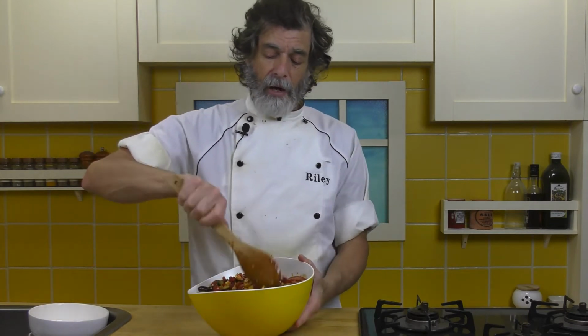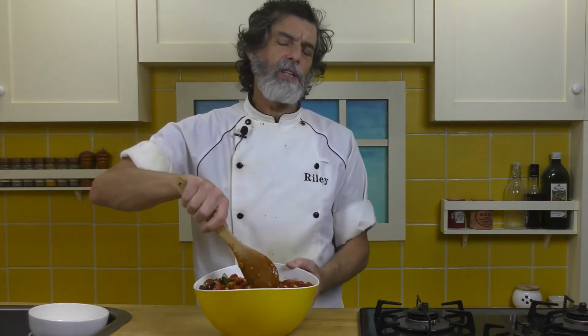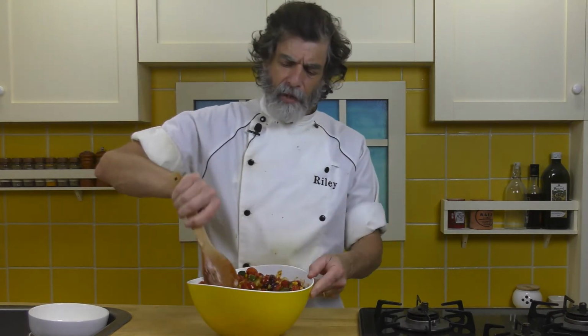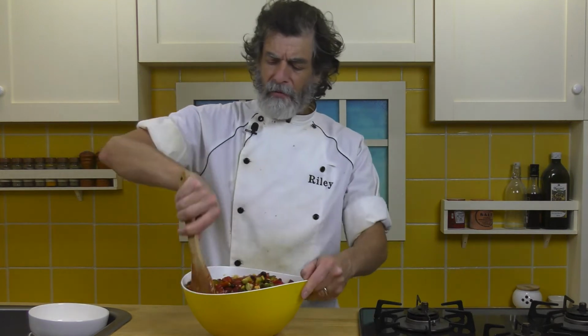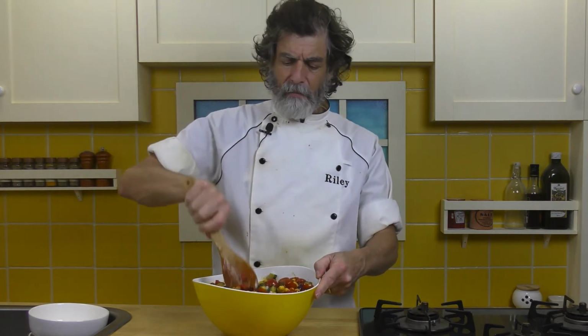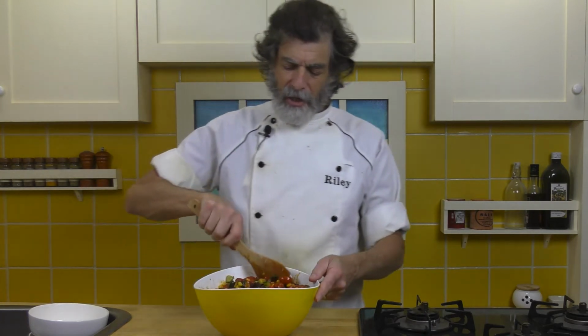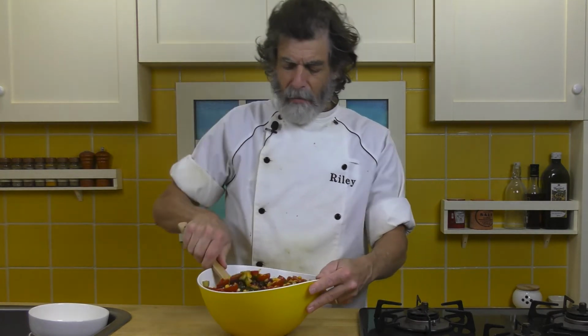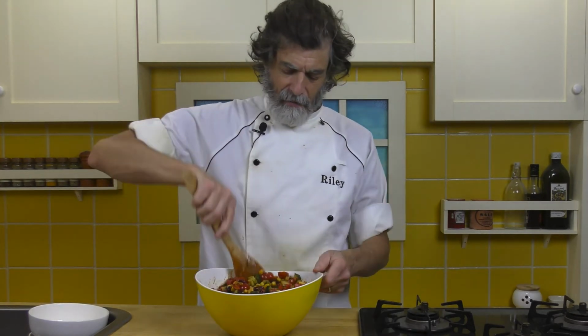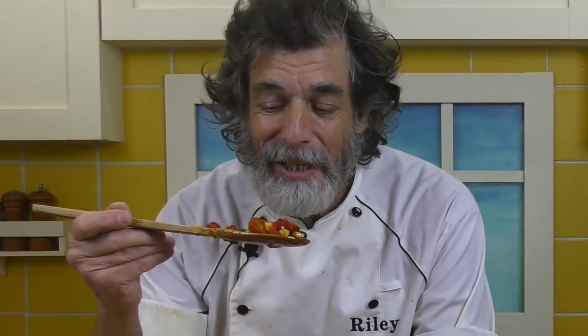This can be eaten right away, but actually it's really nice you let it sit for a little while, just let those flavors absorb in. So I like to do it about an hour before dinner, set it aside, and let the flavors absorb. All right, so let's set this aside, and I'll come back and have some of this later. All right, that's looking really good. That's ready to go. It's all coated.